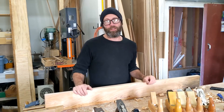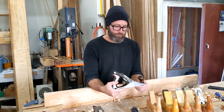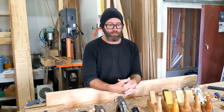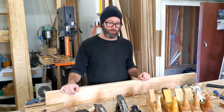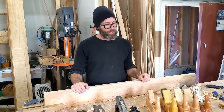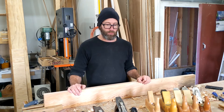So why choose hand planes? Why choose hand tools? There are a lot of good reasons. One is when we're doing work that has a finish to it that we want to match with the traditional — the only way to get it is with hand tools, and it's the fastest way to get it. A lot of times with the StoreCore, we're actually working in backcountry settings and finding power with modern tools can be very difficult, so we can easily grab one of these tools and have it operate. But for me and for many of us, it's about preserving traditional craft skills and making sure we're keeping that knowledge alive.